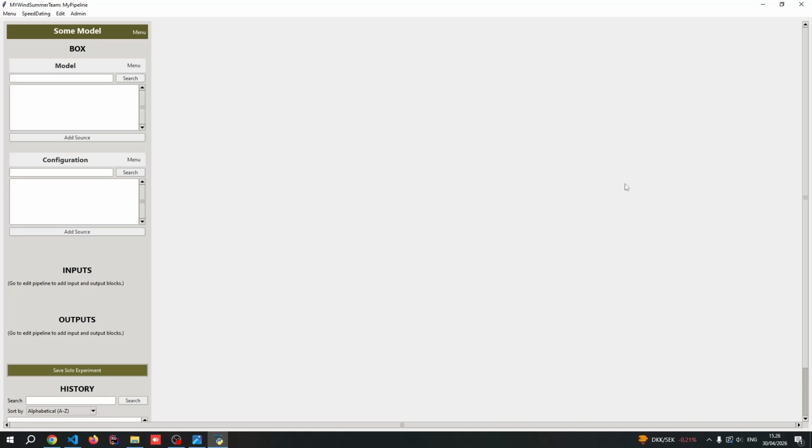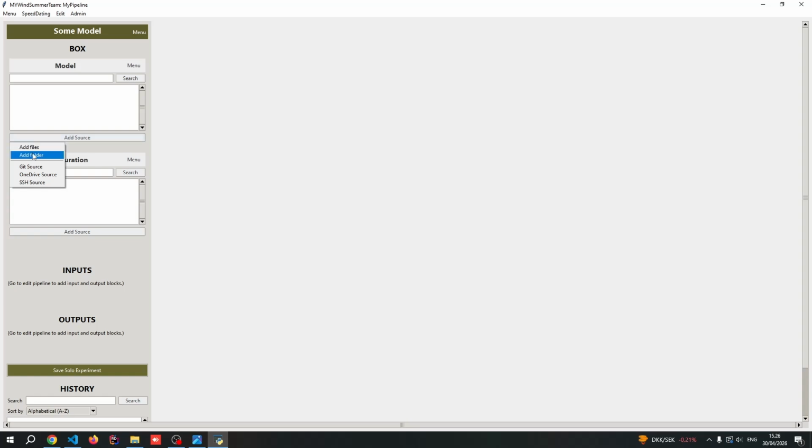Hi, in this video we'll be going into depth with data locations. Data locations are a very core part of this entire system, and basically everything revolves around them. The simplest understanding is that a data location is a pointer to some location where data lives. We have some different kinds.